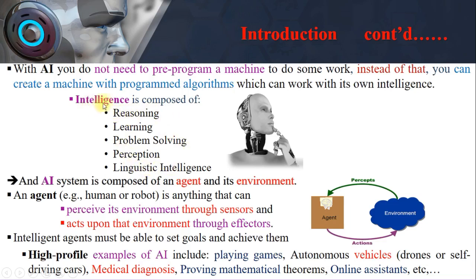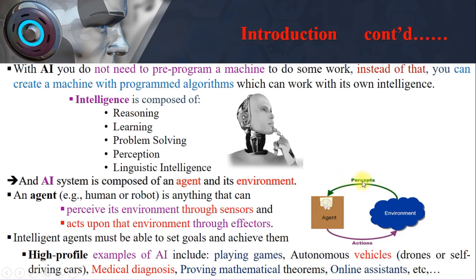By having this concept of intelligence, the systems that we call artificial intelligence systems are composed of the agent as well as the environment. The agents, we can say, are the product like a human or the robot, the goal of artificial intelligence. These agents can have two things, the perceptors, or we can say the sensors.